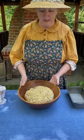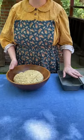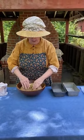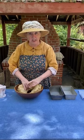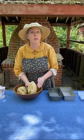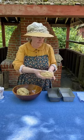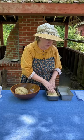And what we will do is gently divide the dough, and we're going to place it in oiled pans and allow it to continue to rise. You can see that the tendency of the dough is to be clingy and sticky. You can oil your hands before you start to work with the dough so that you do not have bits of the dough clinging to you.